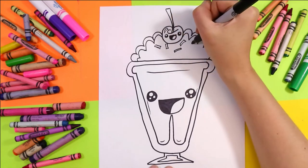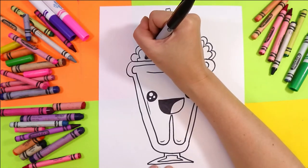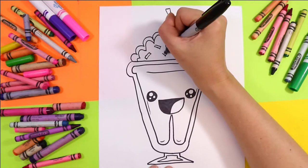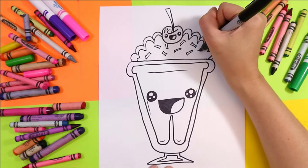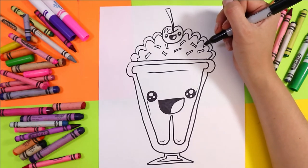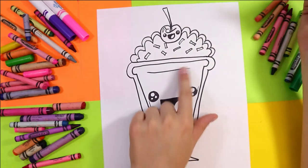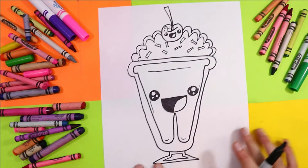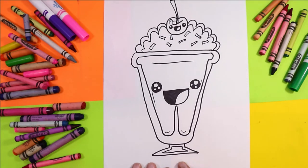But if you would like some other treats on your whipped cream, go ahead and add whatever thing that you want on your milkshake, whether it be Smarties, maybe some jujubes, although I imagine that those would sink really fast, and then that'd be kind of like a slimy jujube at the bottom of your milkshake, and that'd be kind of nasty. But you do what you want, whatever you like. I added some sprinkles.